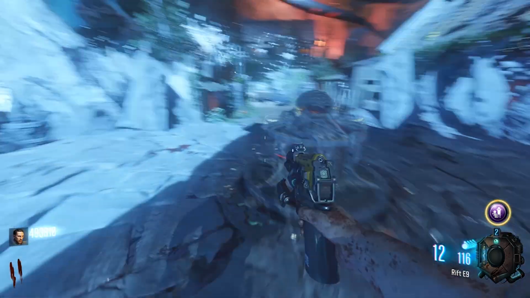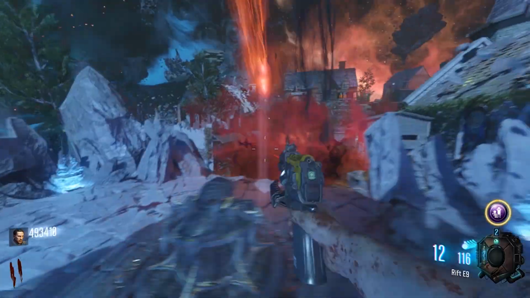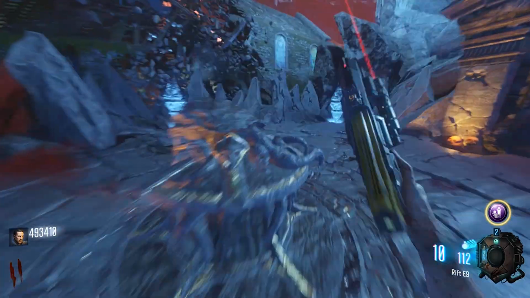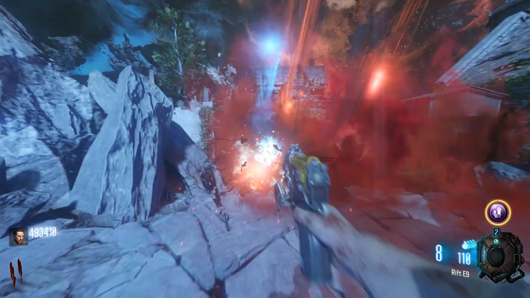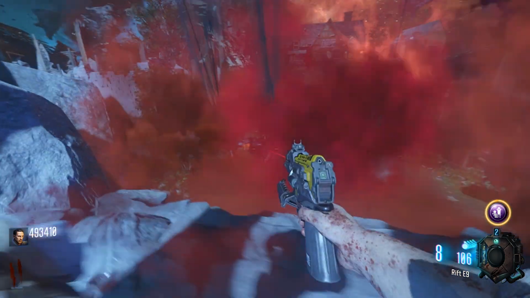Next up, we have Undead Man Walking. Once again, it's really good for the Gorod Krovi Easter egg, but other than that, it's not very good. Basically what it does is it slows down all zombies so they're walking, and it's really easy to do steps and stuff for Easter eggs, but for high rounds you're not going to want to be using this. It's pretty useless.